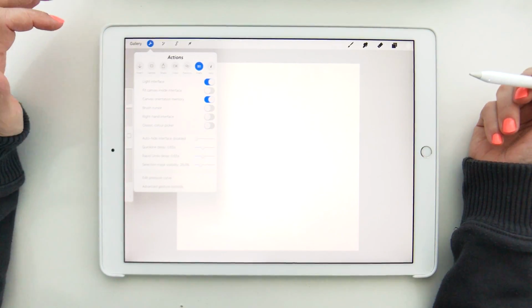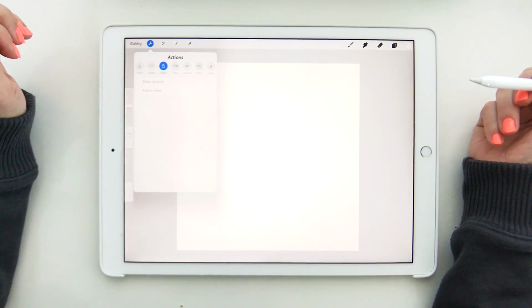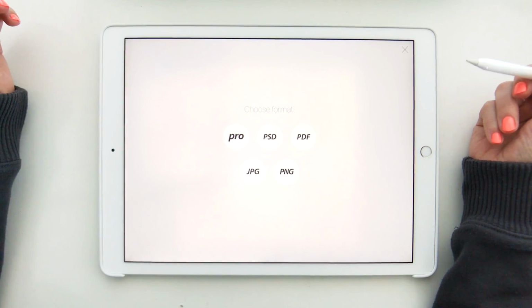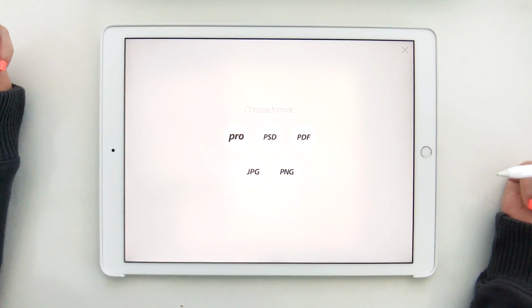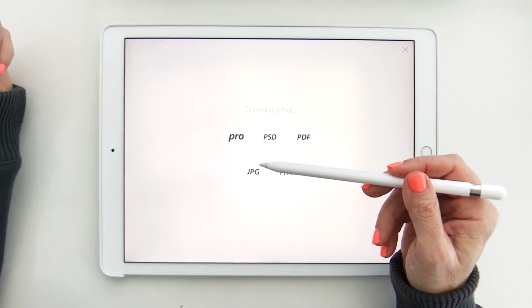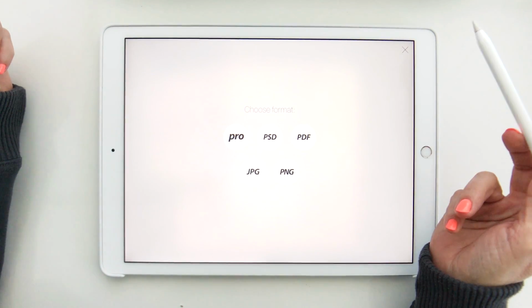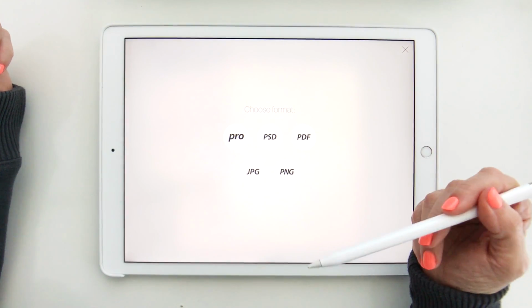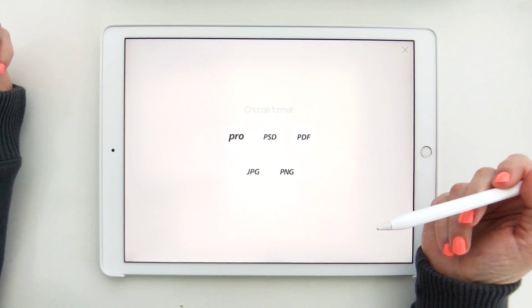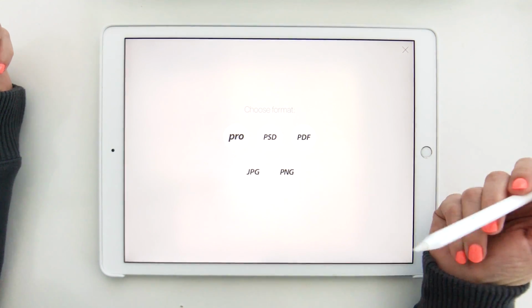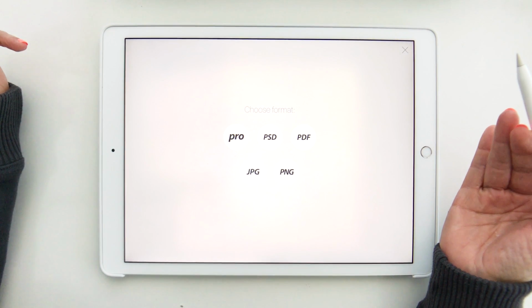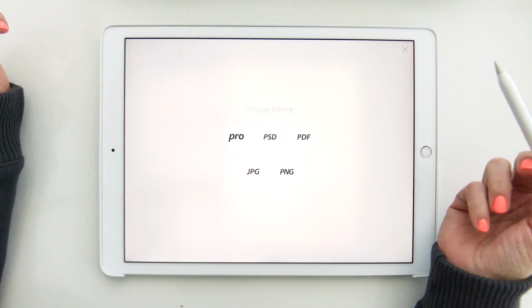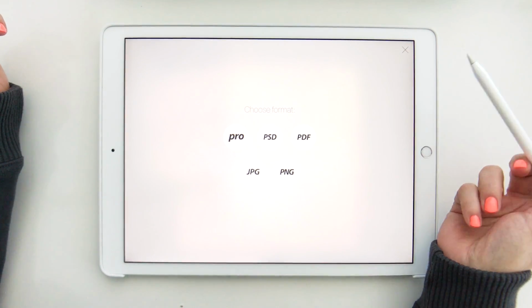And then quickly as well, sharing your artwork. So you choose share your artwork, and then you can choose any of these formats. Most of the time if I post something to Instagram, I choose either JPEG or PNG. I actually mostly choose PNG because I think it doesn't compress the image as badly as if I use JPEG, but your mileage may vary, so you might have to try this a little bit to see which one works best for you. And then you see here there's other formats you can choose from.